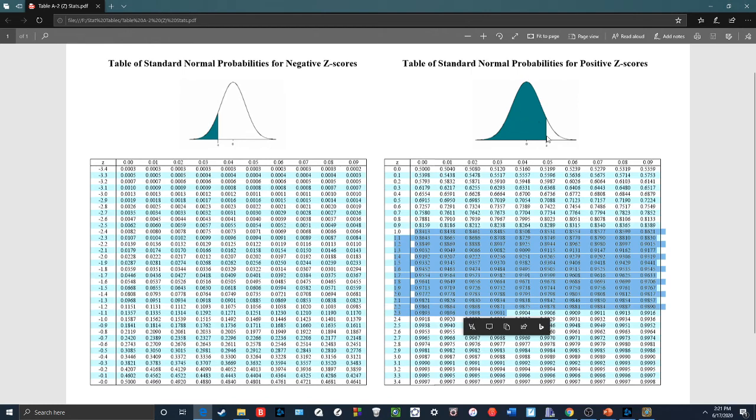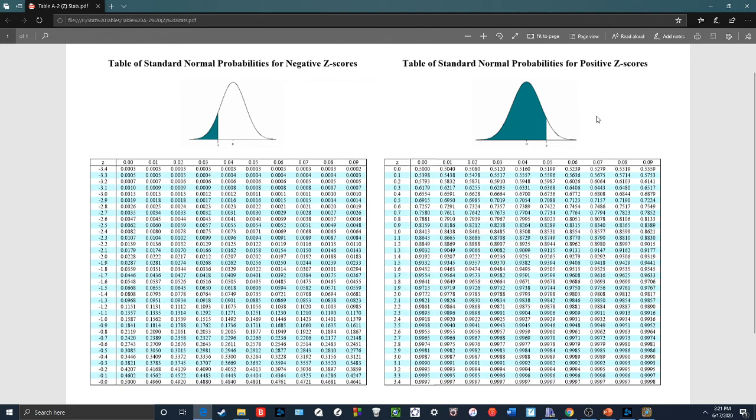That's what I'm looking for. What value has an area of 0.995 behind it? Because remember, area and probability for a normal distribution mean the same thing. So let's do 0.995 as close as we can get here. Here's 0.9949, here's 0.9951, so 0.995 would be directly in the middle. That would be 2.5 and looks to be between 2.57 and 2.58, which is actually 2.575.